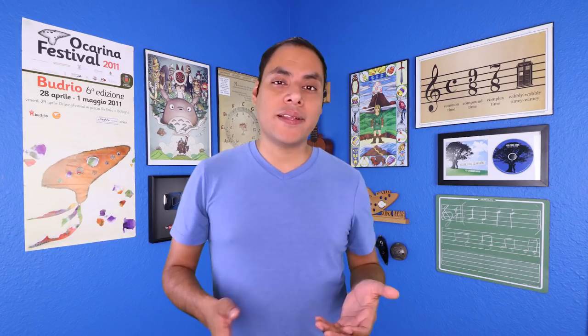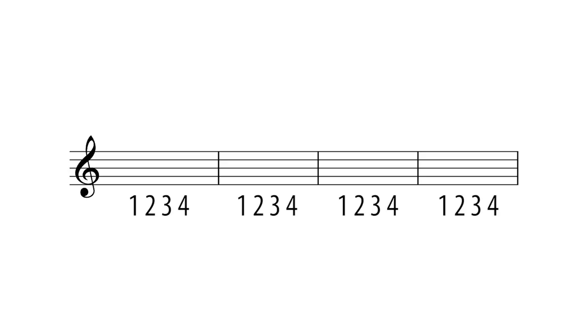Now let's talk about rhythm, which is a huge perk of reading sheet music over ocarina tabs, because ocarina tabs have a difficult time displaying how long you're supposed to hold each note. Rhythm is basically how we keep time in music — more specifically, it is a cycle of beats that repeat over and over again. For example, you've probably counted to four in a song: one, two, three, four. We use these repeated cycles to measure time by breaking music into sections called bars or measures.